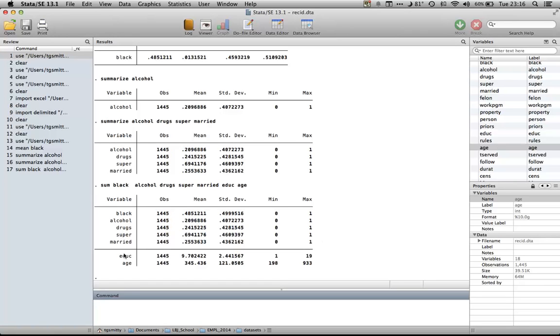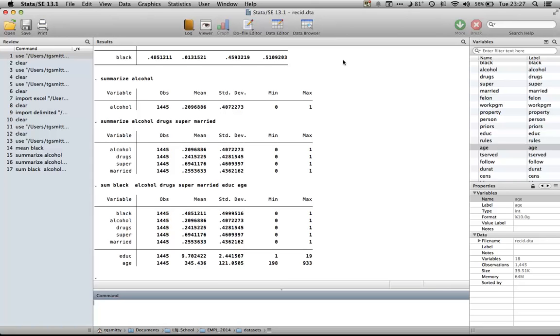So just like I said, education and age are not indicator variables. The minimum is 1 for education and the maximum is 19. The minimum is 198 for age, the maximum is 933. And these are the means and the standard deviations, so I get a sense of the spread as well as where the central tendency is.